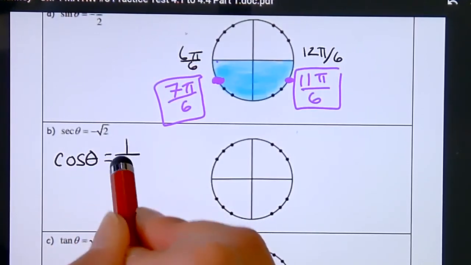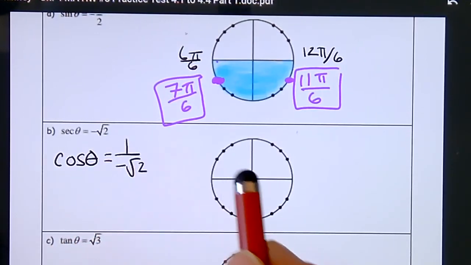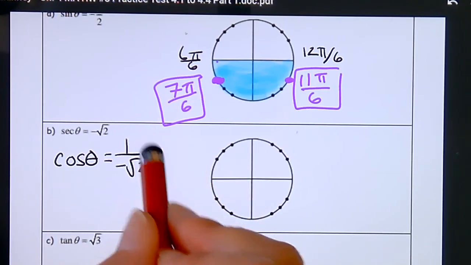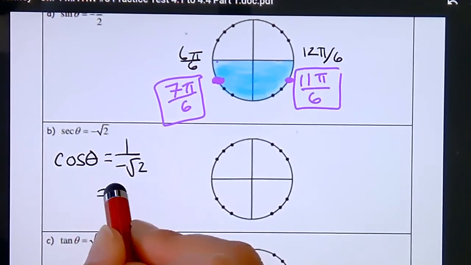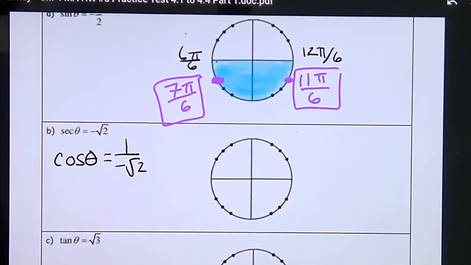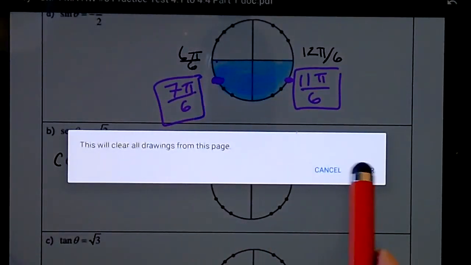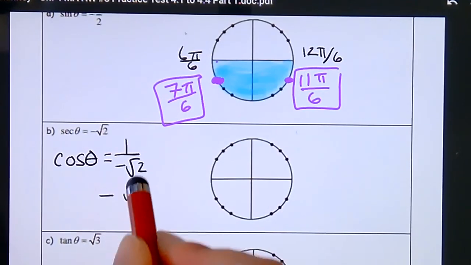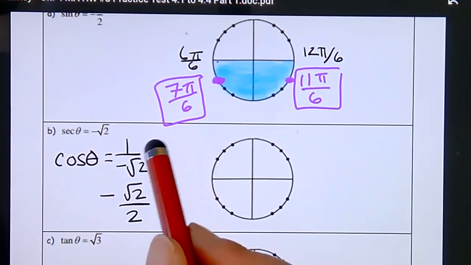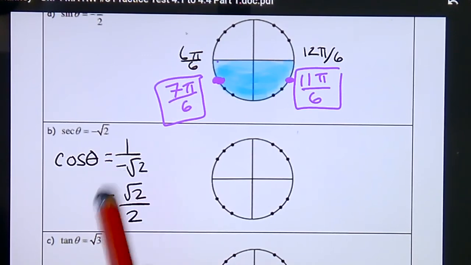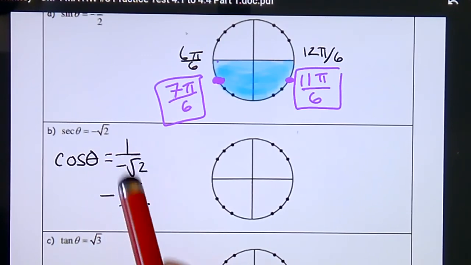So it's going to be 1 over the negative square root of 2. I need to rationalize. So I'm going to multiply top and bottom by √2. And so when I do, I get a 2. Hold on a second. Let me get my negative in here. I get a negative √2 over 2. Again, I'm multiplying this by √2, multiplying this by √2. You'll recognize your cosine in this form better than in this form.